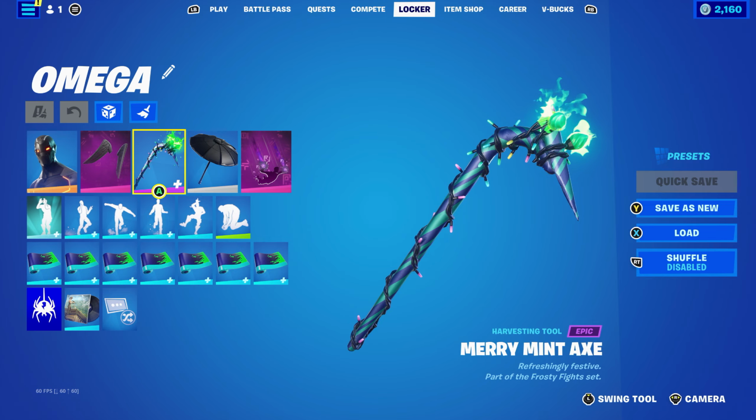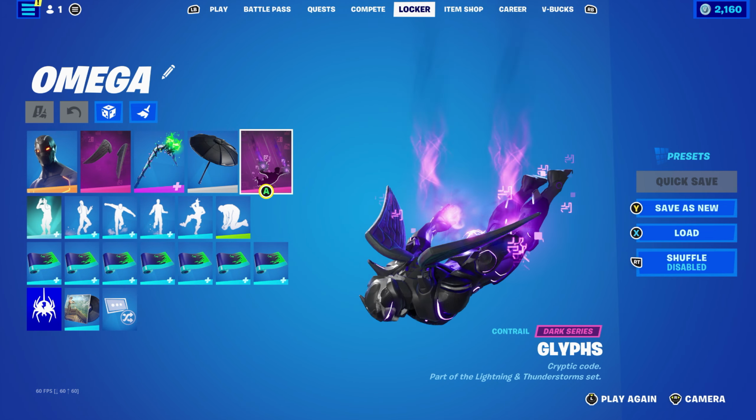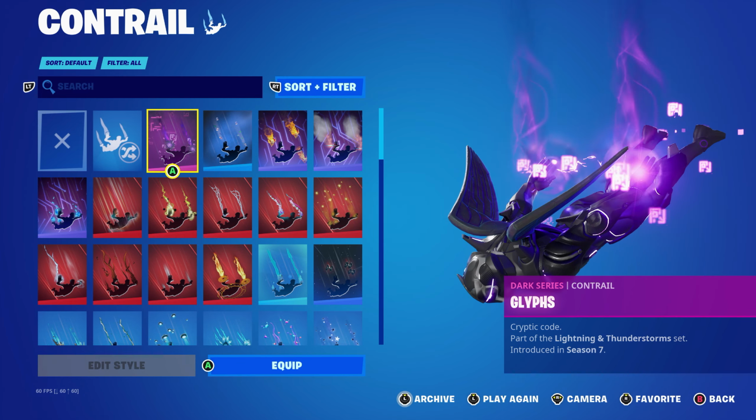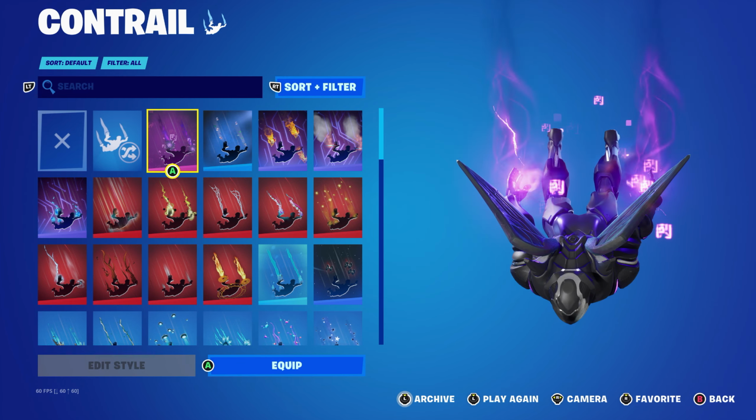The umbrella is the same once again, the one shot, and then the contrail is Glyphs, which was introduced in Chapter 1 Season 7, part of the Lightning and Thunderstorm set, mainly using it for the purple.